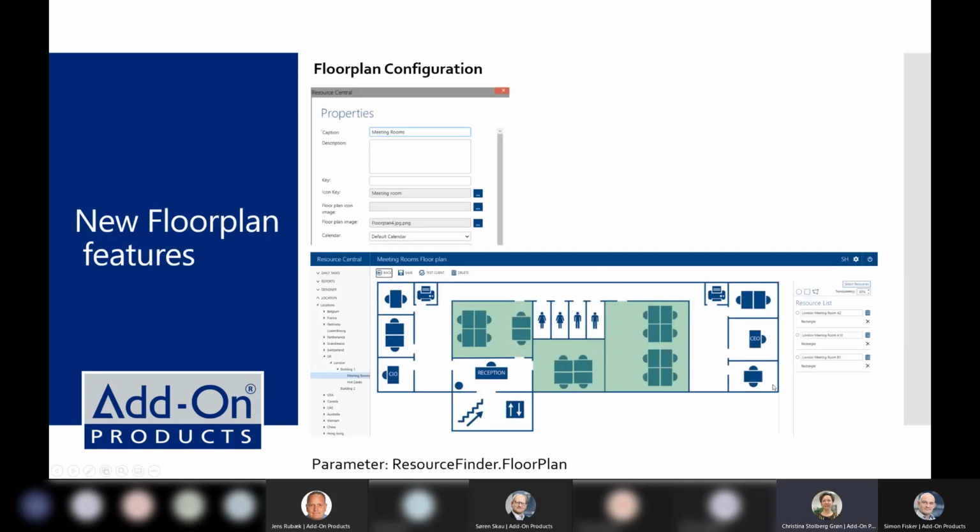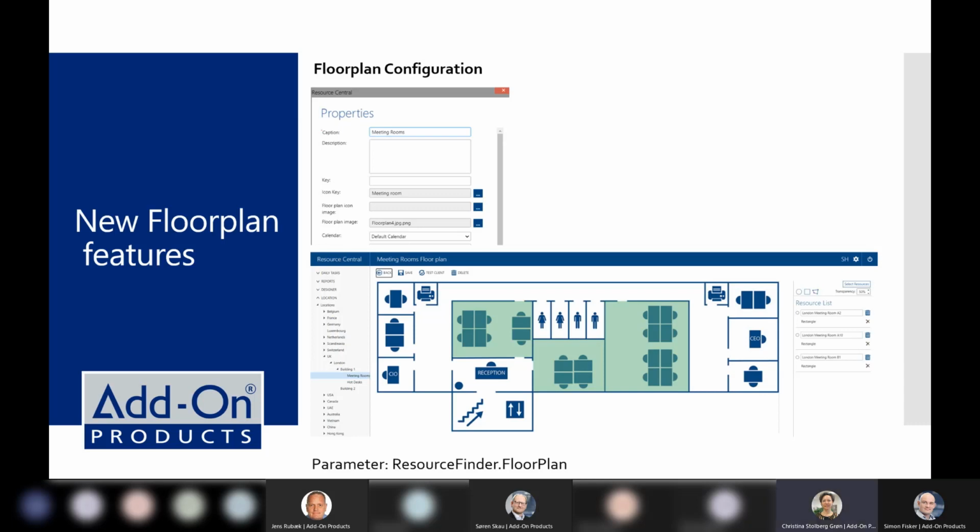Yeah, and the floor plan is configured by making a right mouse button click in the navigation menu on the left side where you go to floor plan and you get the floor plan properties. There is a field called floor plan image. You will put in your image, and it is of course placed before that in the image folder. There you can pick it and you can upload the image, and then you'll choose select resource and you will add the resource and then you'll mark them where they're at.